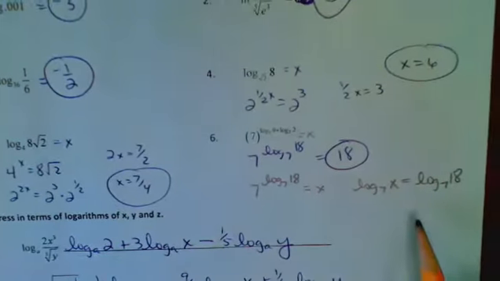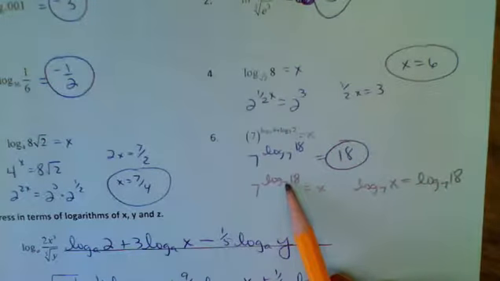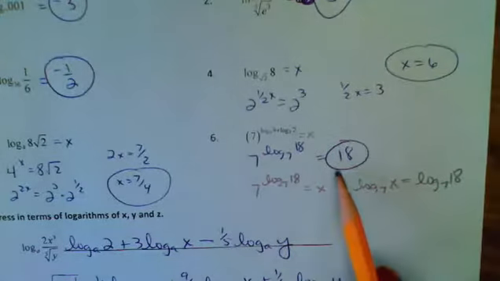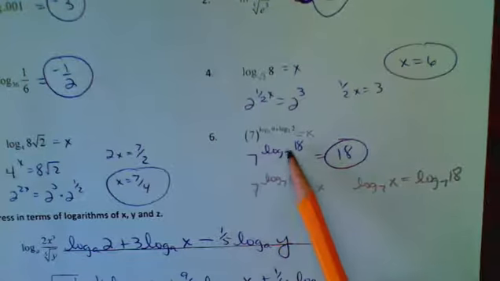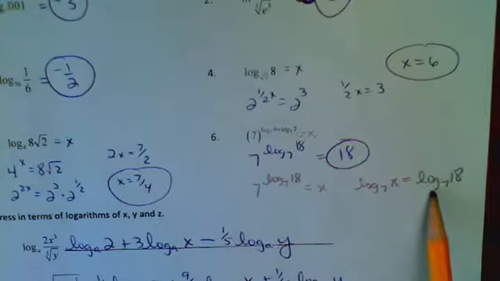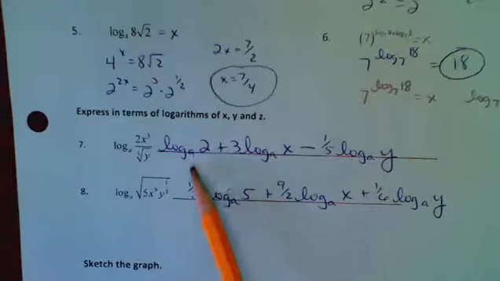And again, that's always then going to come out as long as the base of the exponent and the base of the log are the same, then you always know that that number is going to be 18, whatever you're taking the log of. So just make sure that, if you aren't sure what it is, again, set it equal to x and then go through the process. 7 and 8 are, again, the expanding ones.